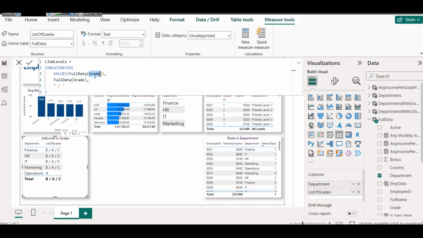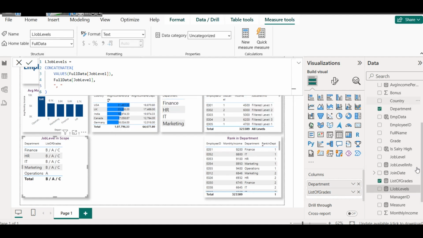The full data job level to select unique values. Next. Here, full job level. So let's write comma here, right? Just giving an answer.